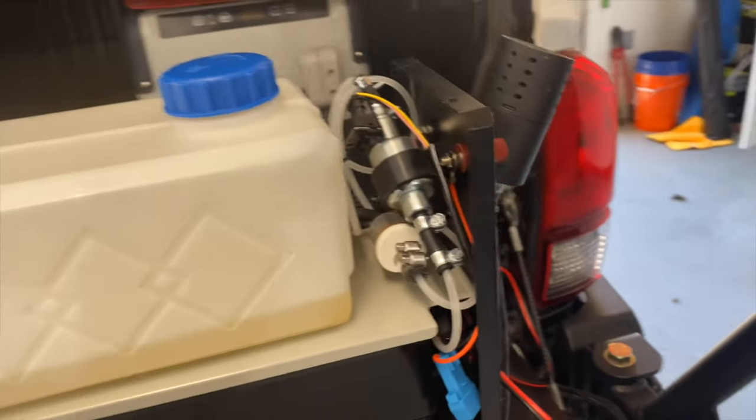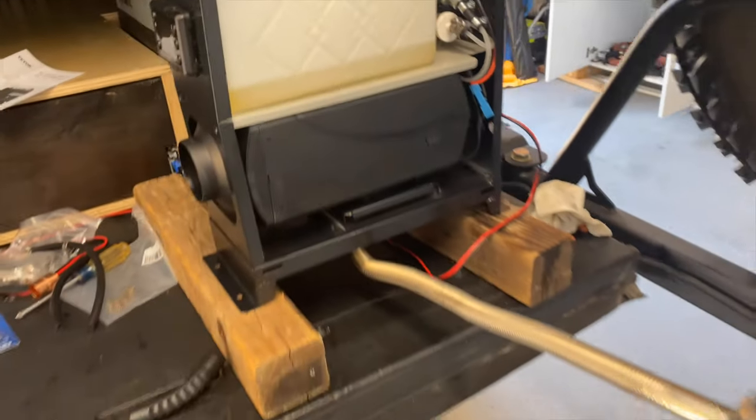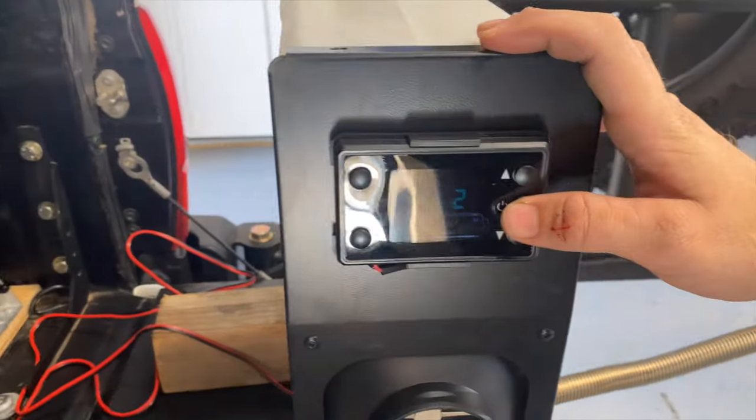Looks pretty clean. So I'm gonna put the zip ties back on here, let it cool down, and then we'll do mod four and five.